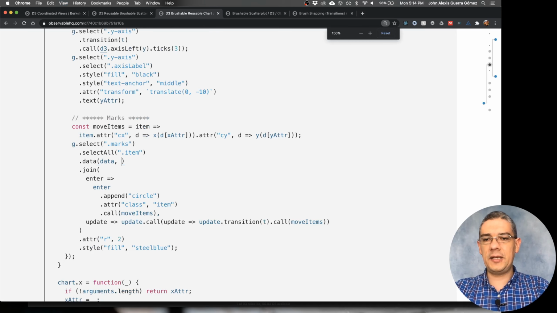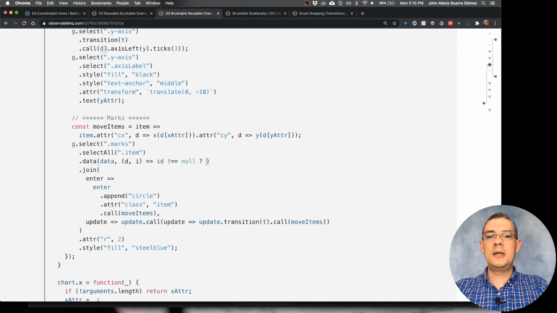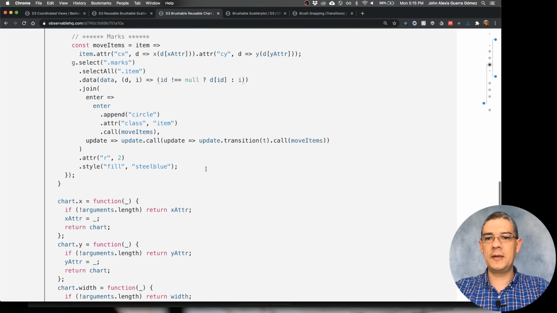So in this case, the ID function is going to take two parameters. If ID is different than null, then you return d.id, and if it is equal to null, then you just return the i. That's kind of the default behavior, okay?